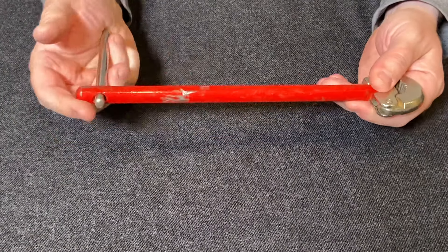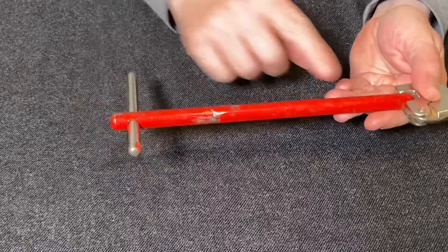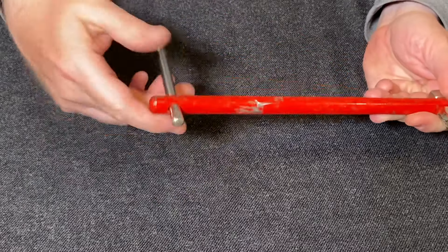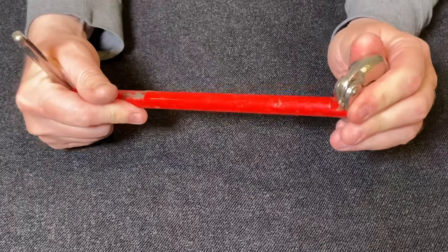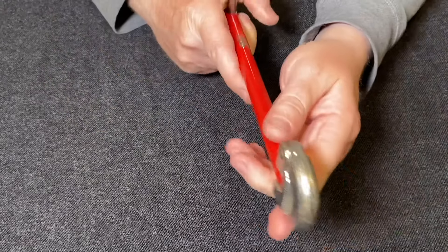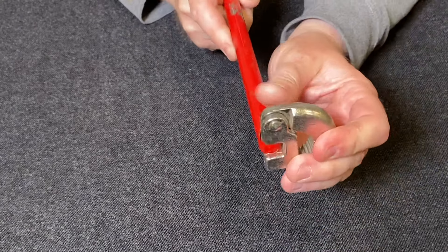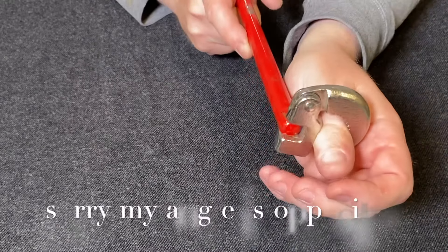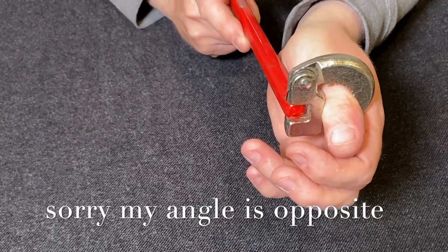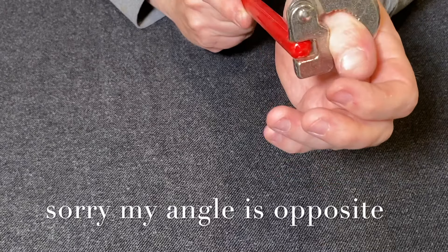First up, we got this old school — kind of a stationary shaft basin wrench. It's just one solid bar. It's got this T-handle grip down on the end, which helps you with some leverage on both sides. It's got this pivot and it's usually really tight so you can actually keep it in place. A good rule of thumb: if you're looking at this straight on and the jaw is going up and down, if you click it to the left, that's actually going to tighten. It's righty tighty — your jaw is flapping down to the left to give you that.